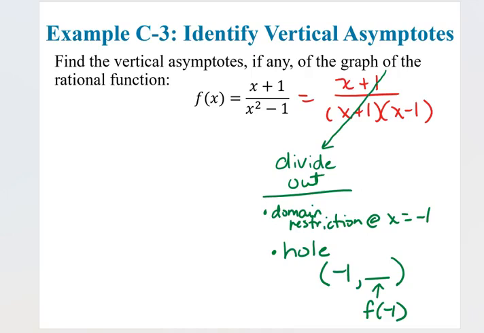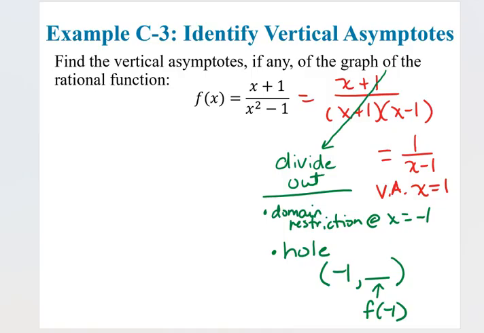All right, so this function will simplify down to 1 over x minus 1, which still has a vertical asymptote. We'll have a vertical asymptote at x equals 1. But when we graph it, we should have a hole here. So I can plug that in and find that hole. Again, we're not going to graph it right now, so we don't have to really worry about doing that, but that's how you would find the hole.